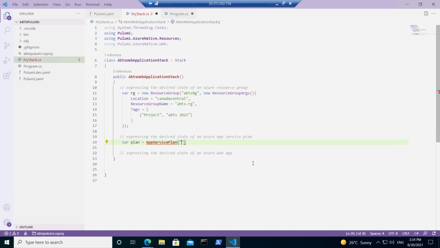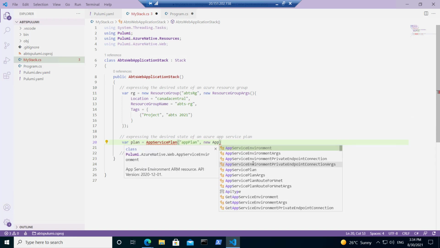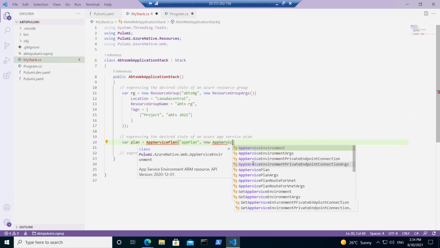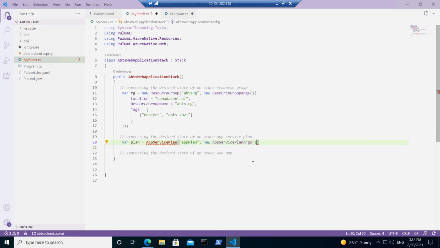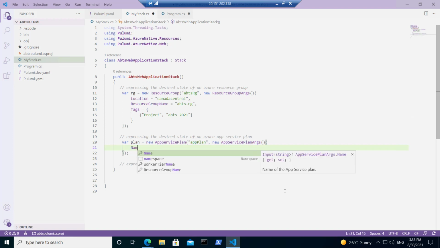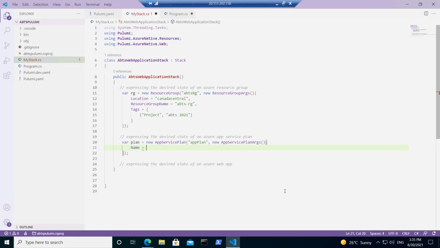Let's say app plan and an argument class, app service plan args, in order to express the desired state of that app service plan. So we've got the new here. Okay, so what we want first is a name for our app service plan.